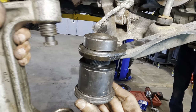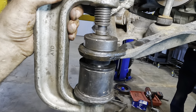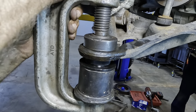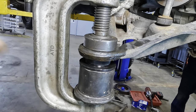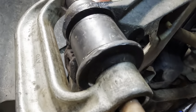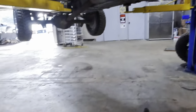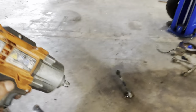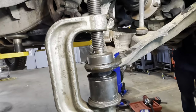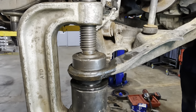Set you up through the hole, up and over. Screw it down. Continue screwing it down, making it centered. Okay, there we go. So now we're all lined up here. We've got space. I can feel the stud through the hole, so that's good. That's all in alignment. Let's get the gun and send it home real quick. See what she does. You gonna go in? Sure it is. Why wouldn't it? Loud noises.